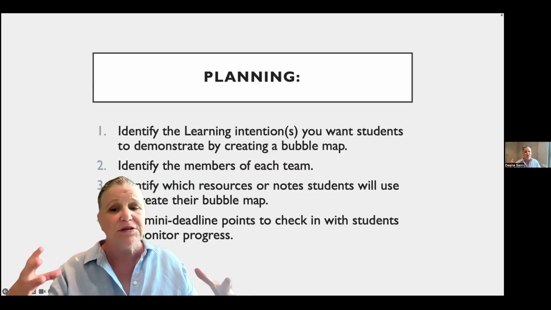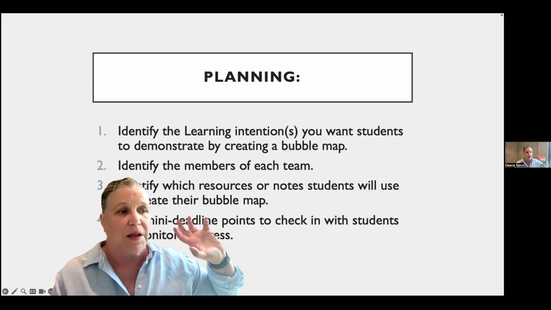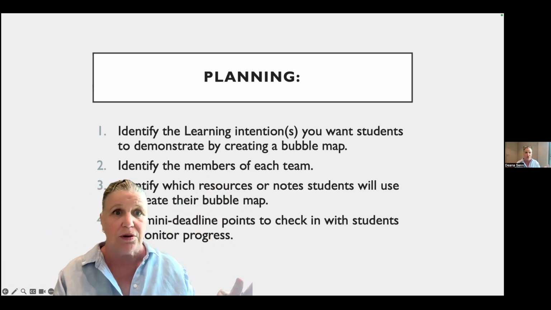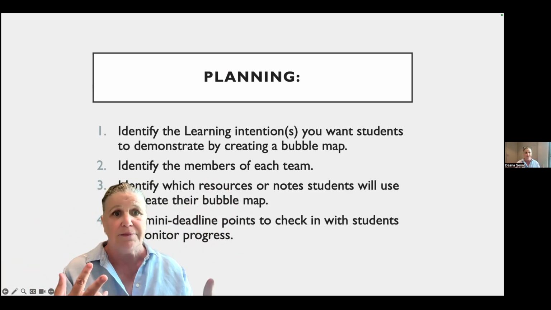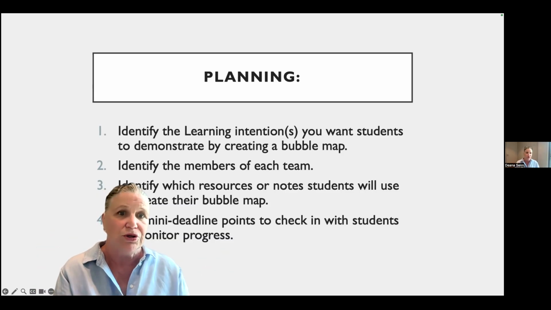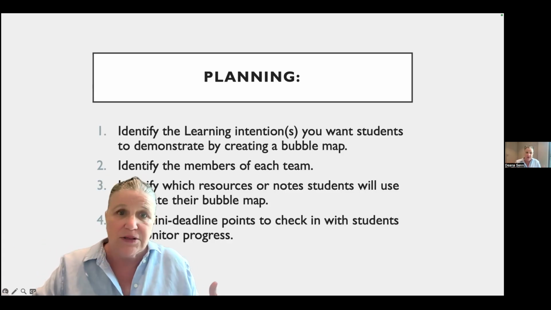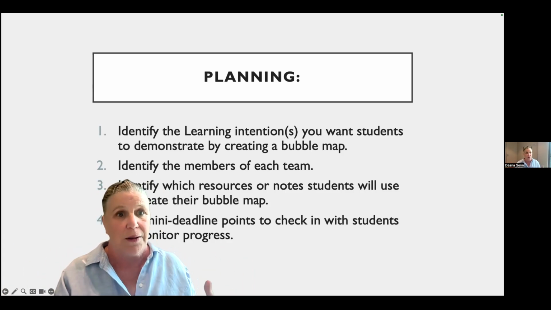It takes no more time to plan this type of mind map or this type of bubble map than it does one with the circles, because it's really identifying the learning intentions, identifying the members of the team, identifying the resources that students will use to create their bubble map, and then, of course, planning some mini deadlines along the way so you can check in to see how everything's going.